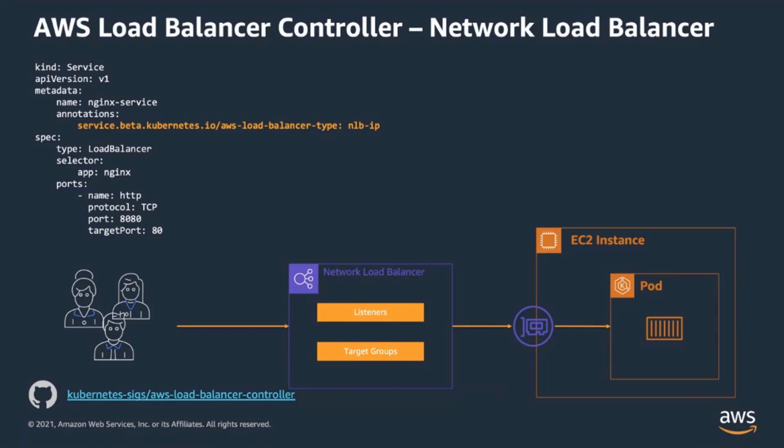There are a few benefits from using IP mode. IP mode decreases latency and it improves scalability. It can also result in smaller target groups if you have a large cluster, and this can really help reduce management complexity. IP mode is enabled through an annotation on the service, and it's illustrated on the slide in yellow in the top left. This is where you can see load balancer type as NLB-IP.